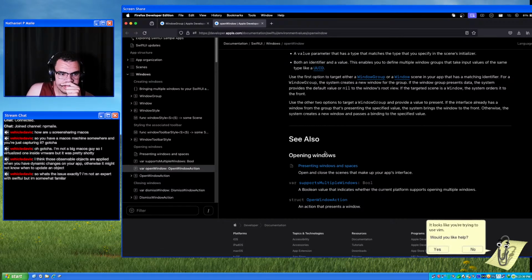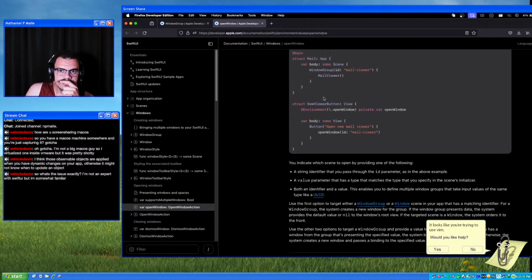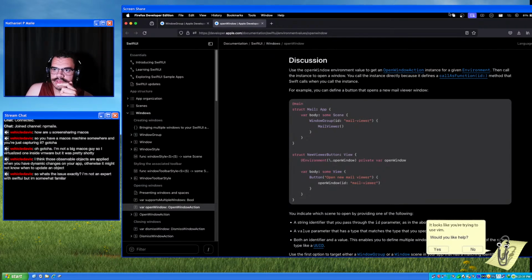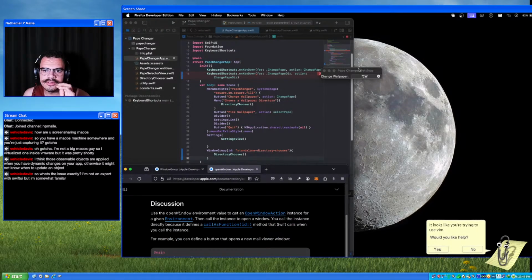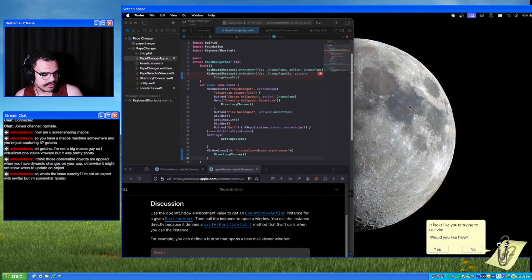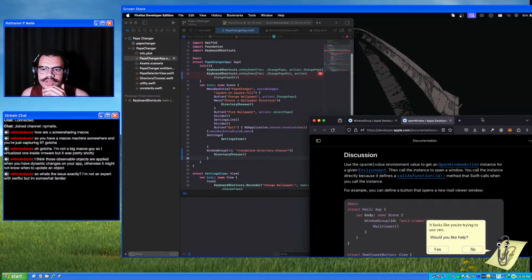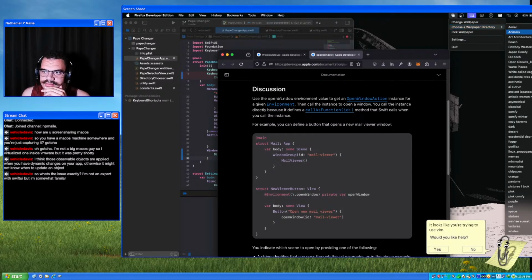So what's the issue exactly? I'm not an expert with SwiftUI, but I'm somewhat familiar. Well, I'm trying to get my app that normally runs in this mode where it's just up in the corner doing nothing and doesn't present windows, but I want it to present a window when I hit a keyboard command, which I've got the keyboard command set up. I got one of them working already for changing my wallpaper, but I want it to open a window that has these directories in it, front and center in the middle of the screen, when I use another keyboard command.